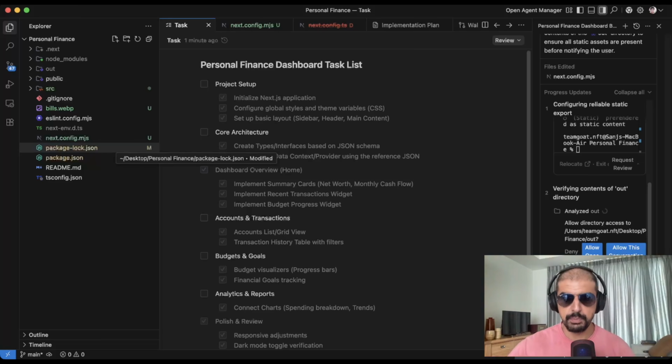But here's the difference between me and a beginner. A beginner will just start typing into the chat window or the prompt window without thinking about the overall project, but more importantly, without thinking about what they want for the output. Because if you put garbage in, you're going to get garbage out.